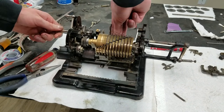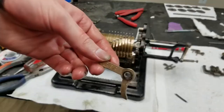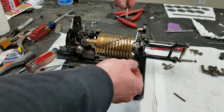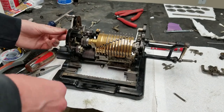And there actually is one more piece that needs to go on here, which I didn't clean up yet, which is this piece. So this is what interacts with this piece down here. So it's the other one from the other side. So I actually have to clean that up yet, put that in. But for now, I'll just slide this shaft.